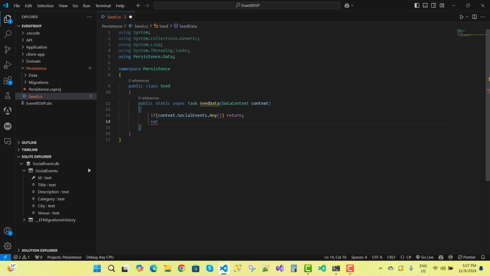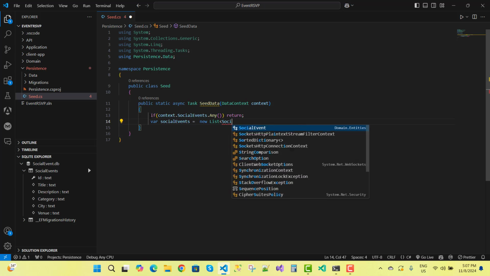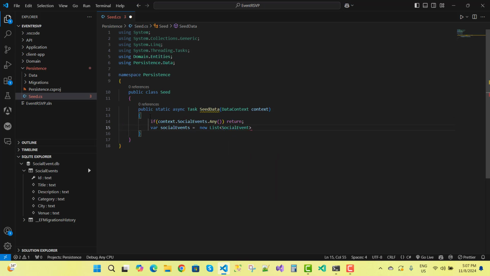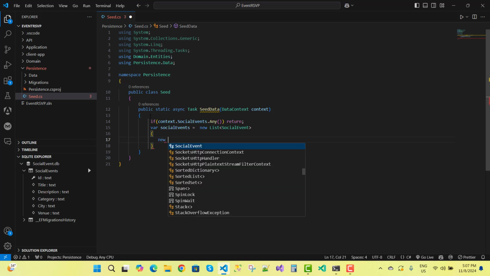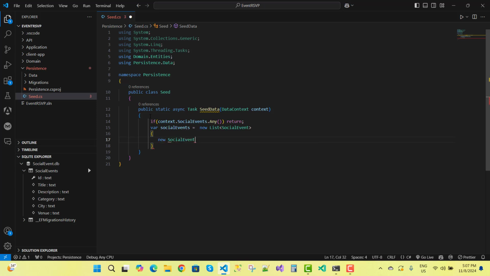Otherwise we can add SocialEvents, which is a new list of SocialEvent, so that we can add a new social event, and the first social event.